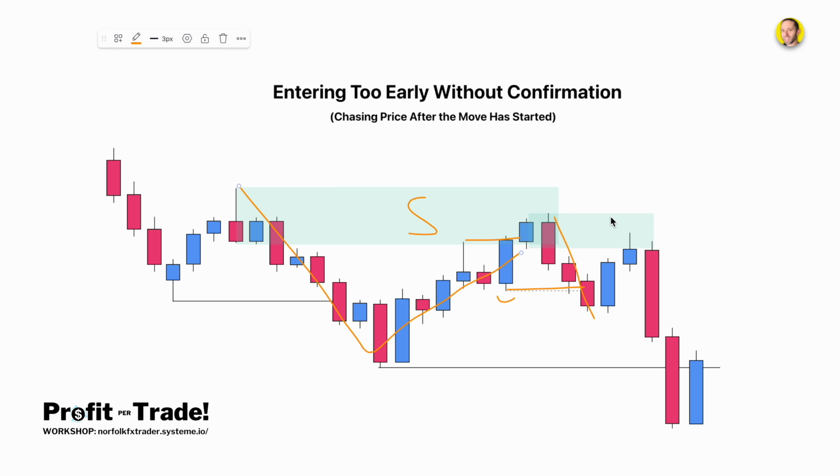Now, once we've got this, it's going to give you a new smaller time frame area of supply to actually now place an entry, a set and forget entry, to look to target this weak low. And that's how you confirm that entry, by using the lower time frames. And this will be where we now would place your entry. Your stop just goes above the high of this candle, and you look for price to run for this low. Now, again, we're over 3-to-1 risk to reward compared to the 2-to-1 we had off this zone. So again, that straight away gives you a better risk to reward.